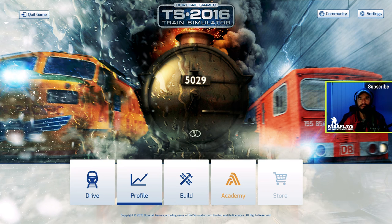So what's this? Train Nerd! Do you know what? I've had this in my Steam library for quite a while, and I tried it, and there's something very addictive about it. It's a little bit like Euro Truck Simulator. You can't quite put your finger on why it's addictive, why it's enjoyable. You would think that this would have even less than Euro Truck Simulator, because at least with that you get to steer. But once you get into it and you start to be able to read the train signs, there is quite a lot in here. And the difficulty, from keeping on time to long haul across the country with coal, there is quite a lot. And obviously they're going to be updating it soon.